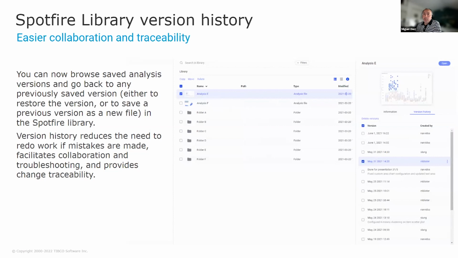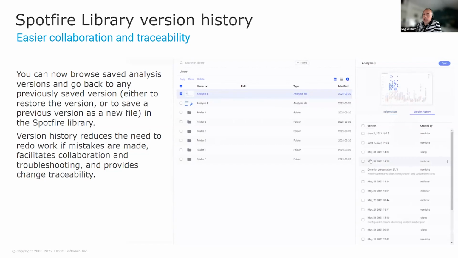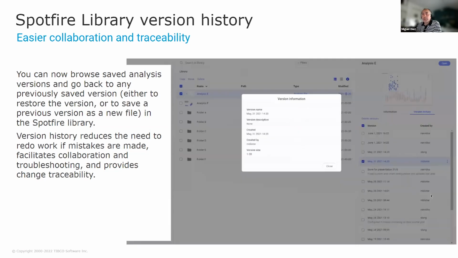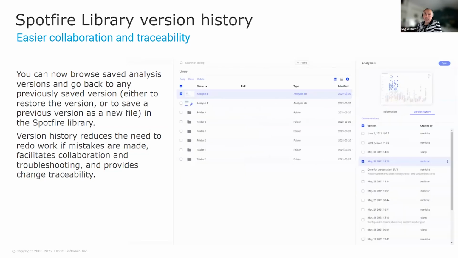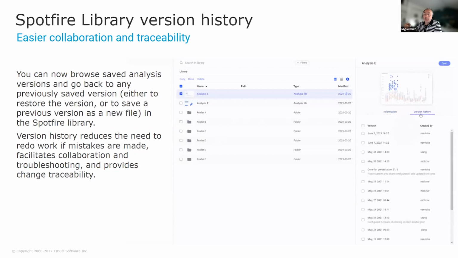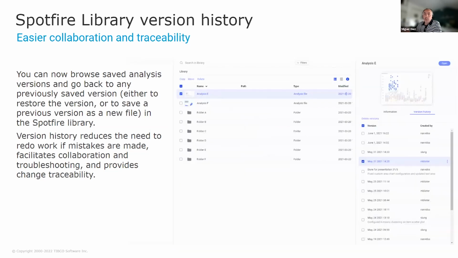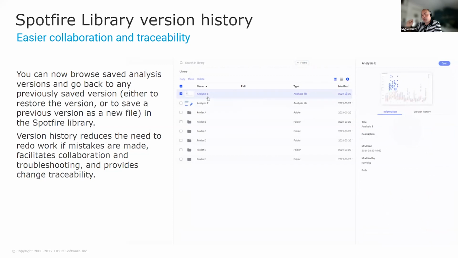You can view and manage the version history, as you can see here, from the library section in the admin UI. Just right-click the item and select version history, and from that tab you can delete, restore, or save a copy of the specific version. For easy identification, you can even add a version name and a comment. Note that each version is a complete copy of the item, not an incremental one.